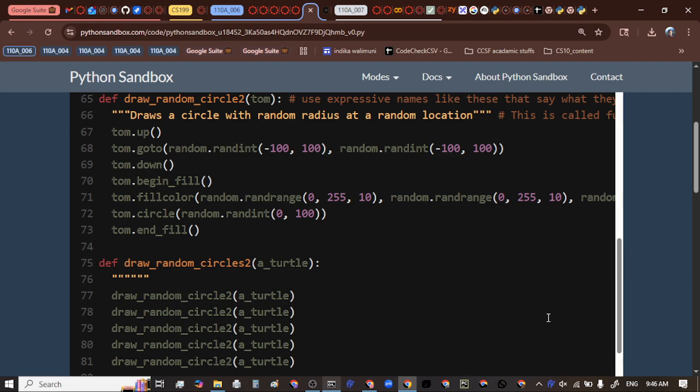Let's see. Oh, yeah, see, you put a dot turtle. It should be an underscore turtle, right? All right, line 48 bad input. Let's see what it is. Line 48. See that the problem is actually at line 47. You didn't close the bracket. They have to match, right? Yeah, there you go.